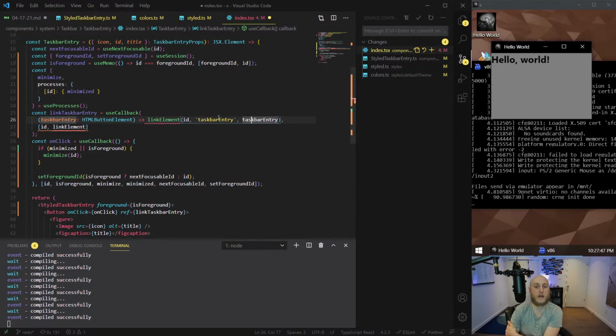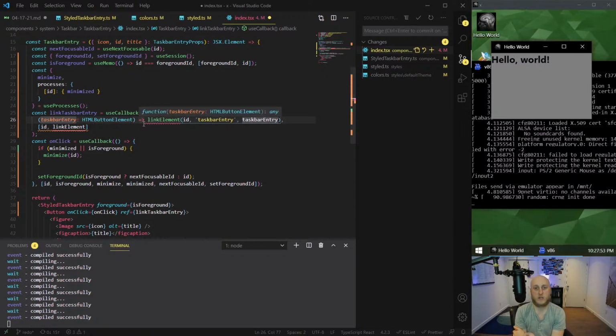Now the reason, I could just pass one, or I could have just made a function called taskbar entry element or something, but I want to do more elements in the future, specifically the launch element. So like the icon from the desktop, or you click the start menu. And the reason that part's cool is I can maybe maximize out from that element, possibly.